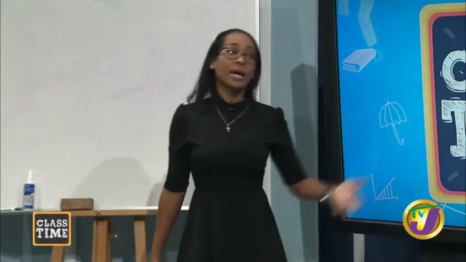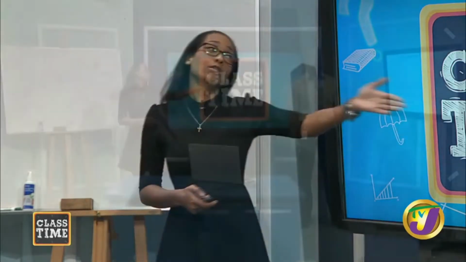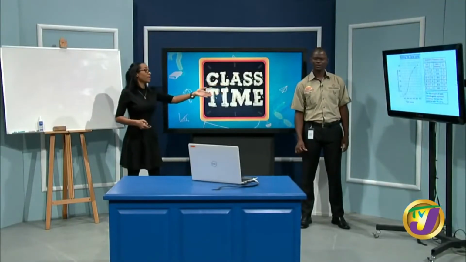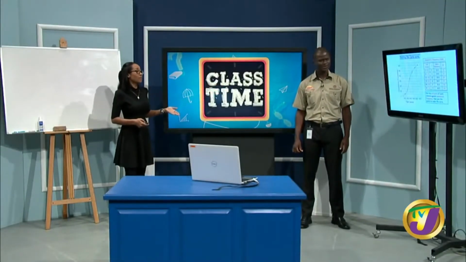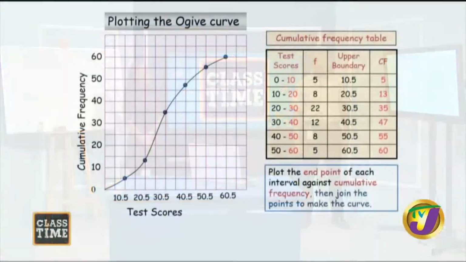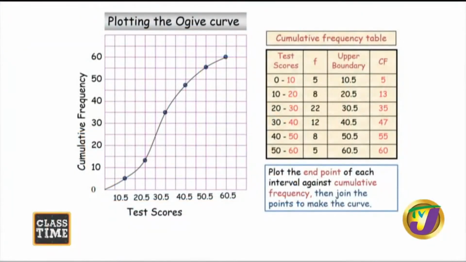I guess what I would do now is just connect the points. I say connect it, but it's not just connecting, you know. I must get a curve. Definitely, I have to get a curve. All right. So this is what is called your cumulative frequency curve or your ogive curve, right? So you'll hear those two words being used. So this is a normal form for an ogive curve. Based on the spread of your data, the curve may stretch a bit, but it will still take on this general form.